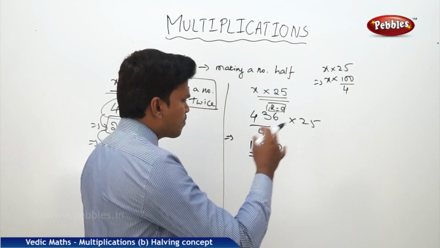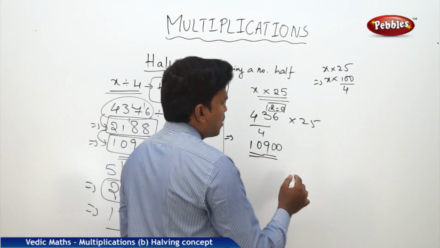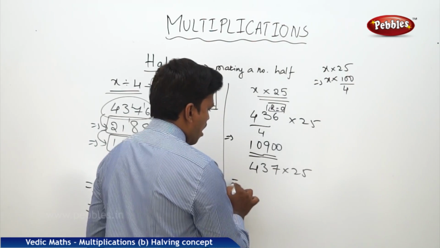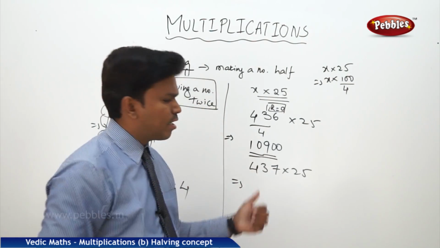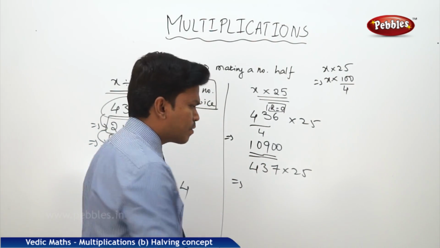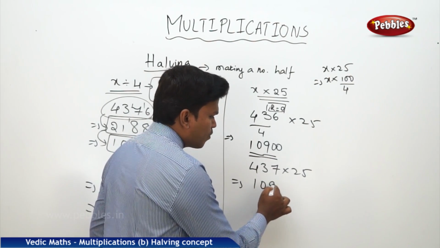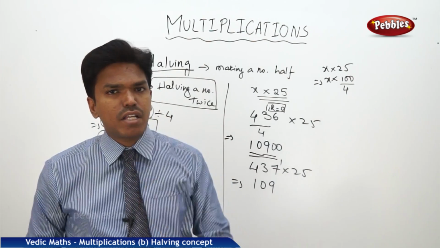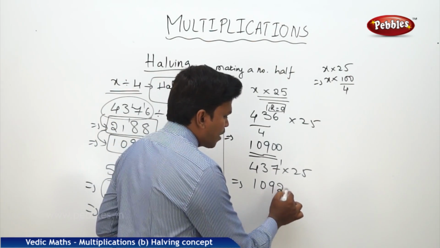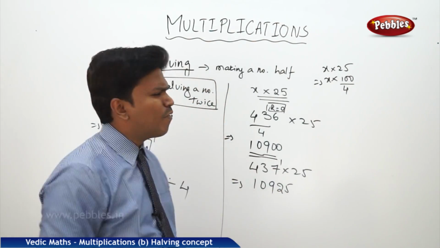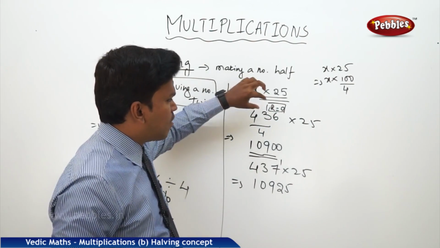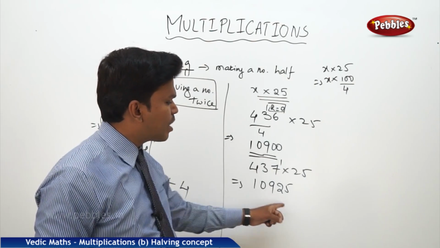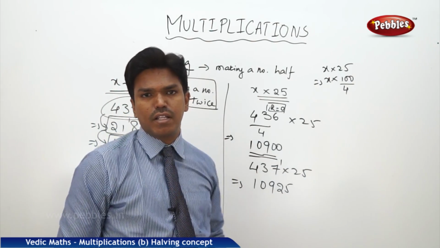Okay, suppose let us take another number, 437 into 25. Same thing. Divide the number by 4. How much will you get? 4 1s, 4 0, 4 9s, with 1 as a remainder. Whenever you are getting 1 as a remainder, simply add 25. You may think, why do we put 00 at the end if we get 0 as a remainder? Why do we put 25 if we get 1 as a remainder?